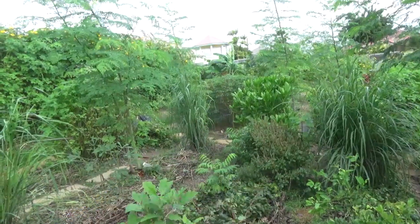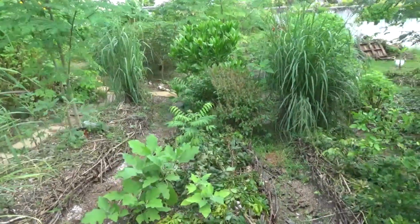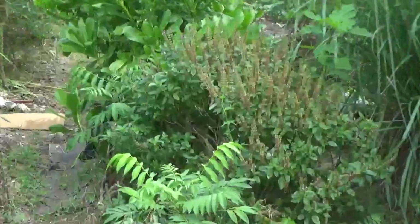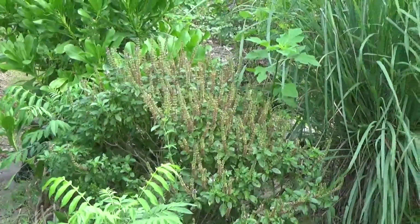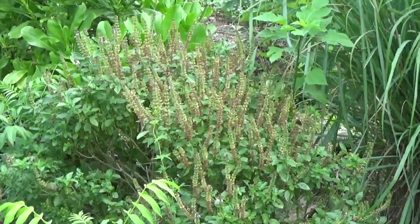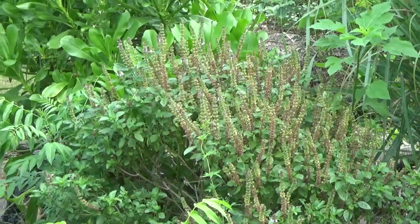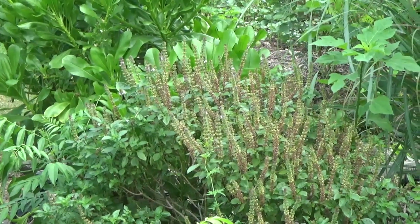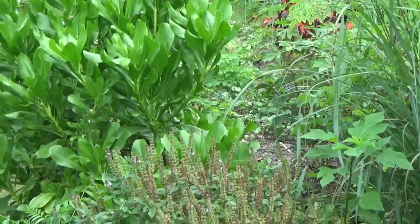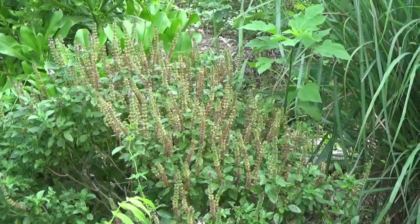Right here is my cassava. I've put cassava in the middle section and the end section. So things are kind of just growing, and I just need to cut them back. I've got basil growing here, it's flowering. But I decided that I didn't want them to flower. I mean, this has just kind of run away, because I just like using the basil, and it's not really grown from seeds for me. I had to buy a small plant which had about 5 or 6 plants growing in the pot, and I've just planted them out.